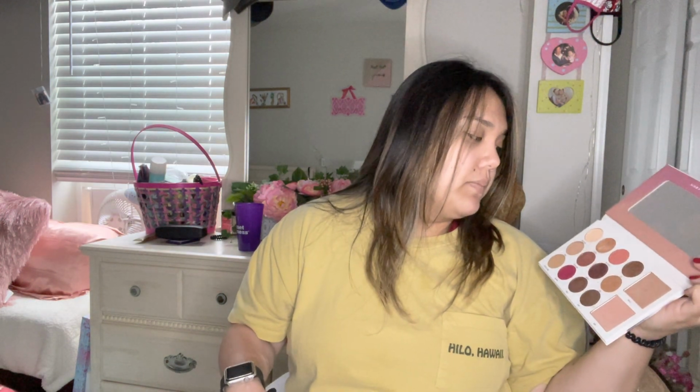I love this palette. Don't get me wrong, I love this palette. But some of these shades, and if you guys look at the squares, these are highlighters, so do what you want with these. The highlighters are great, but how would I say this and not bash Morphe? They're kind of not like, ooh, she's got highlighter on. I don't like when you have to be like, ooh, she's got highlighter on to notice her makeup.